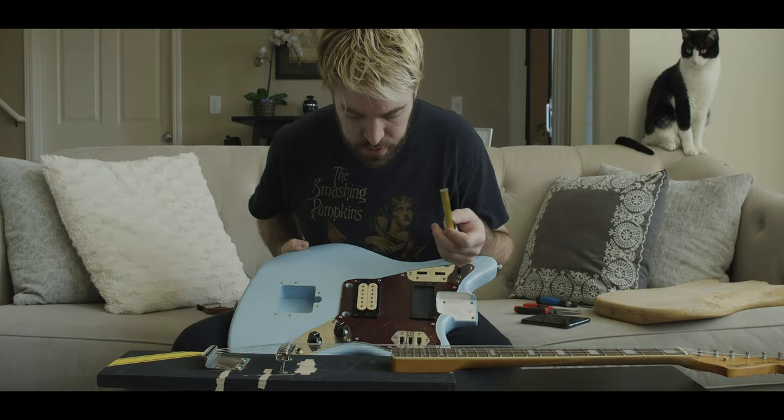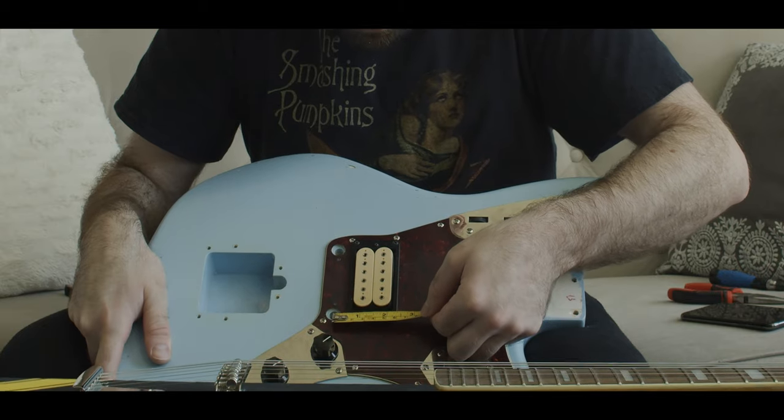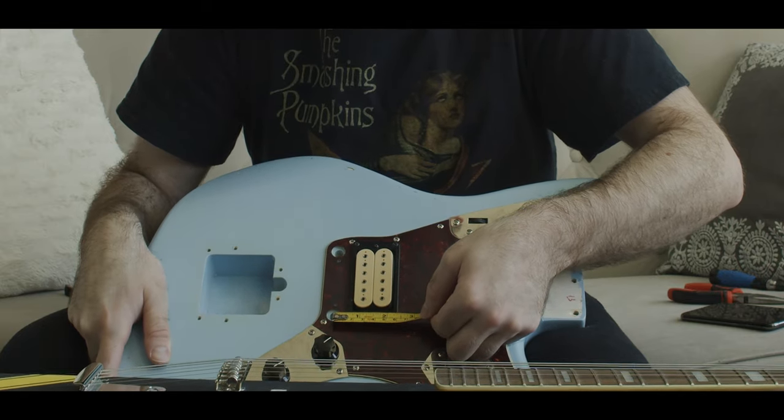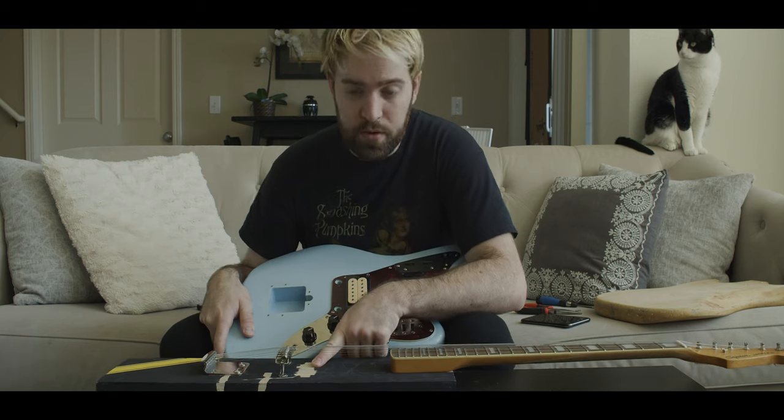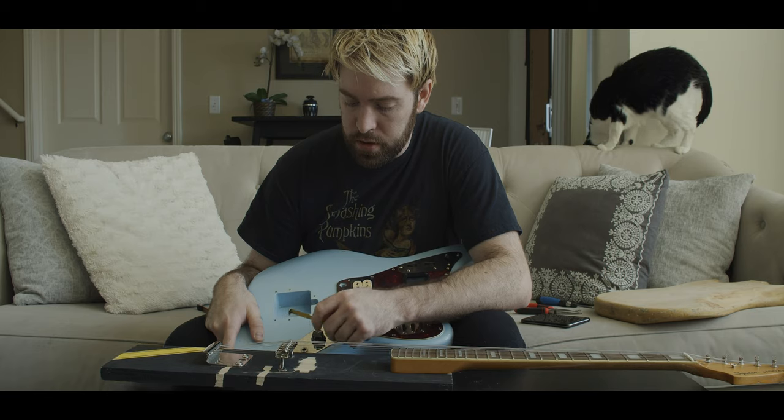Okay, and to make sure that we get the pickup the same exact height from the bridge, we're looking at 1.5 inches. So the middle of the pickup needs to be 1.5 inches right there in order to be picking up on the same part of the strings. So let's do that.